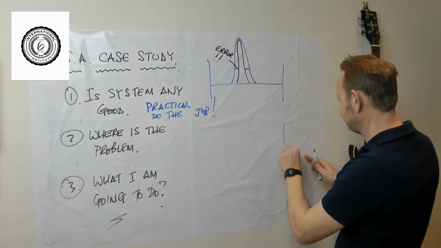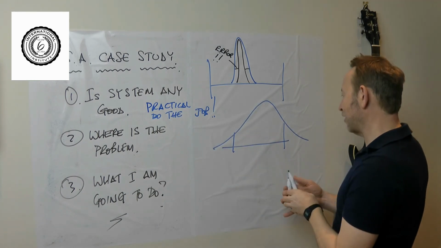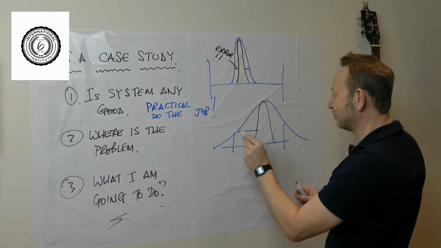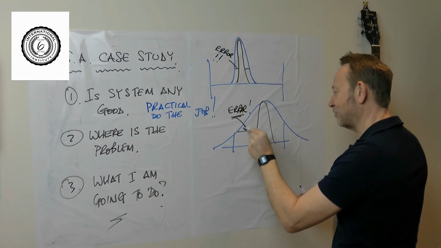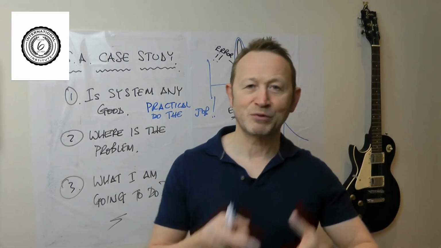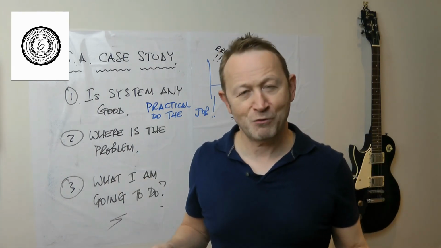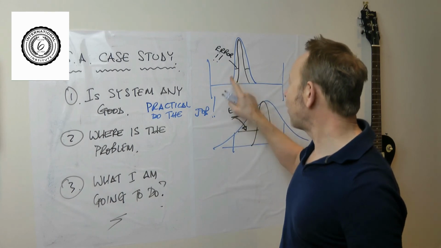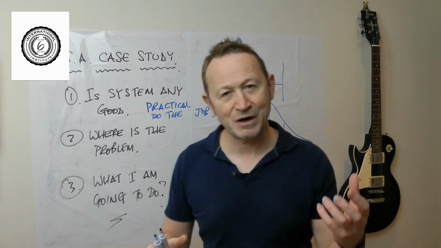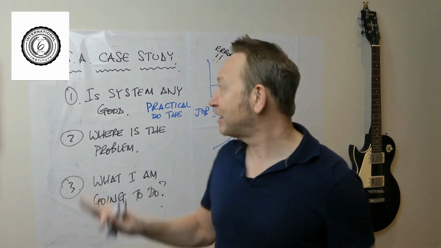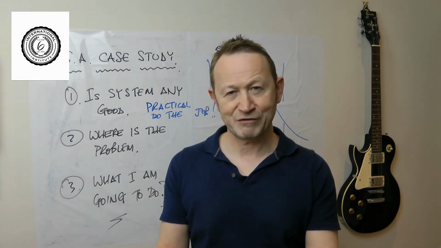If I got a terrible CPK, and when I did the MSA, most of it was measurement error, well, now the measurement system is crucially important to you solving that problem. You don't have a problem here. Why would you start one? So use your MSA properly. If you don't have a problem, you don't need to worry about it. If you do have a problem, it's a huge component of solving the problem. MSA case study, use it correctly. Don't cause yourself any unnecessary problems.